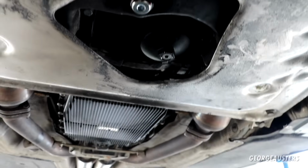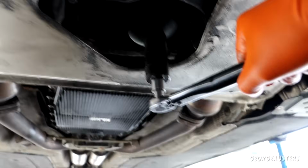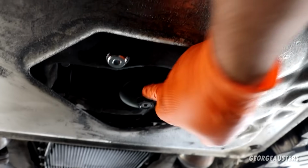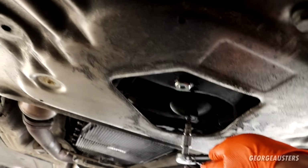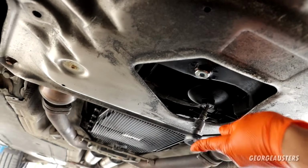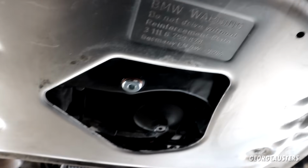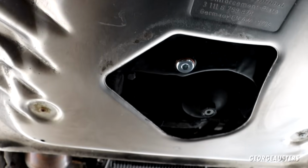And with the oil filter now reinstalled, I can also torque that down to 25 Newton meters. There we are. Don't go crazy on this thing. It is only plastic, you will crack it if you over torque it. And then the oil filter drain plug, that can be torqued down to just 10 Newton meters. There we are. And now again, I've just given the bottom of the engine a good clean with the brake cleaner. It just means that I can spot any potential leaks in the future.